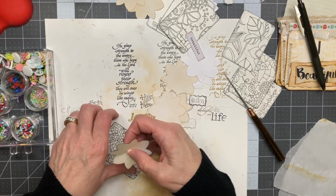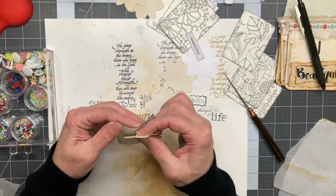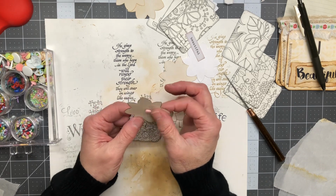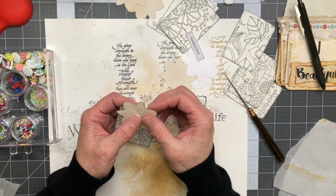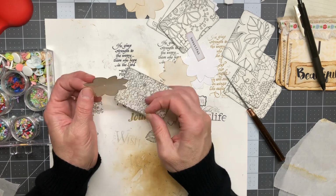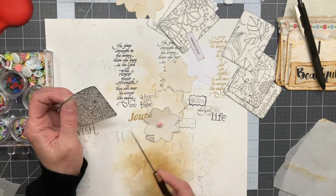Do I want color? What do I want? I guess, oh, you know what? Here I am trying to figure it out. If it's a spinny thing, it's not gonna matter unless I glue it also. Jeez, that's not the center for sure. Come on, hands, you can do it. There we go.